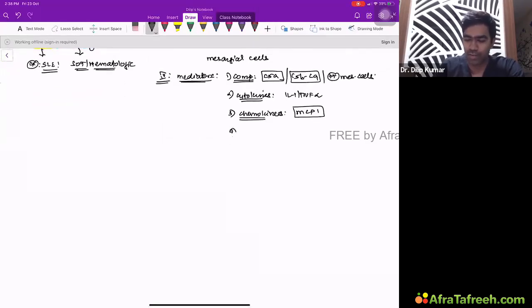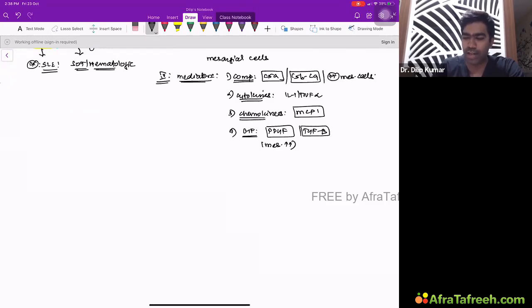And we have a variety of growth factors that are important. As I told you before, PDGF, the platelet-derived growth factor, is very, very important, where it is going to typically result in mesangial proliferation. And we have TGF-beta, which is a very important fibrogenic factor. This is the one that is responsible for producing this hyalinization, this matrix deposition. The hyaline deposition and glomerular sclerosis is all dependent on this TGF-beta only, which is a very important growth factor.